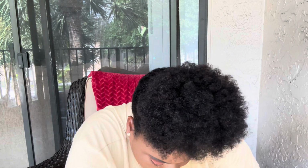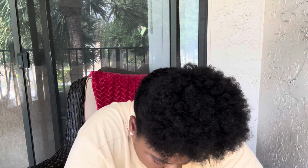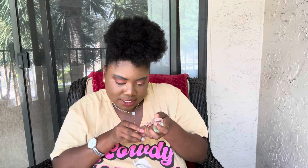So yeah, I have a lot of nail polishes. Okay, so there's one that says Sally Hansen. The rest of these, it says SM Smokin' Miners. And I got this from Five Below. Let's see here. I got some more, what is this? I think this is acrylic oil. I got acrylic oil right here.